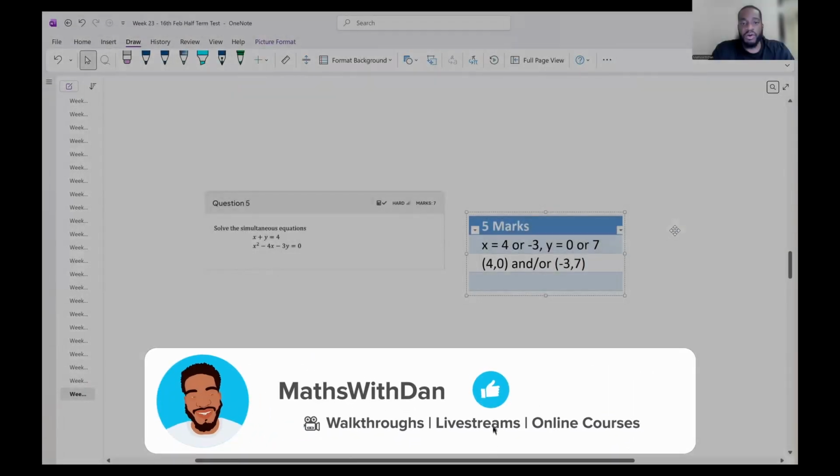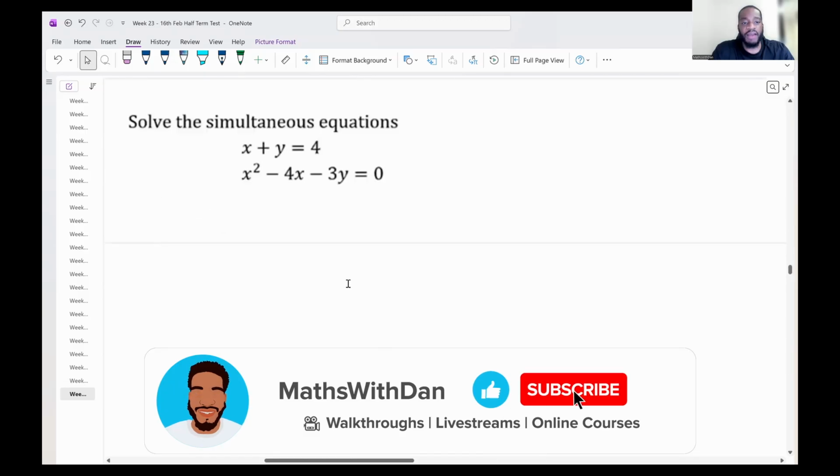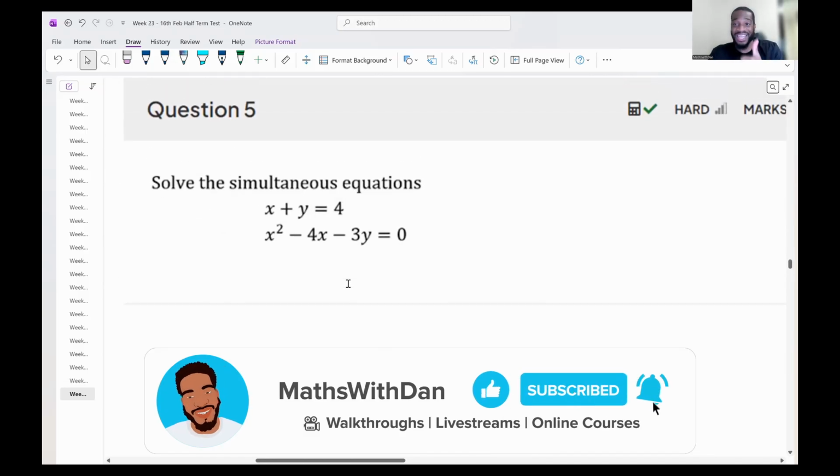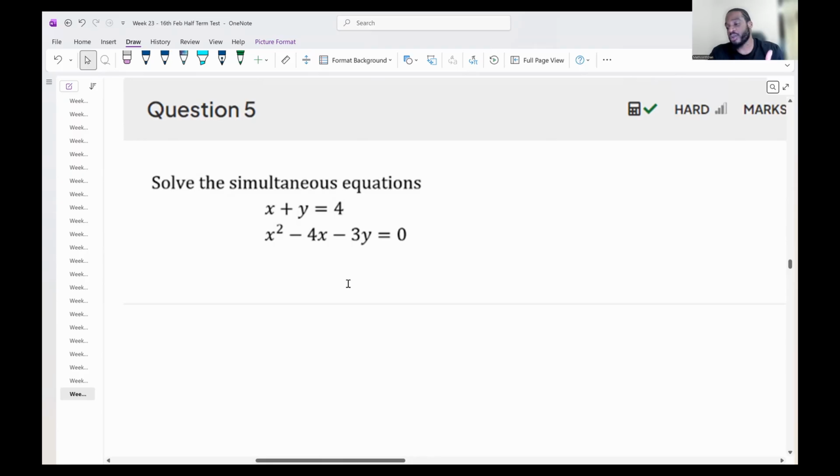How do we do this? Remember, to solve this, we have two types of equations. We have a linear equation and we have a quadratic equation. And our objective is to substitute the linear into the quadratic. Can somebody tell me which one is the linear equation, please? One or two? I'm going to call this one, and I'm going to call this two. Which one is the linear equation?